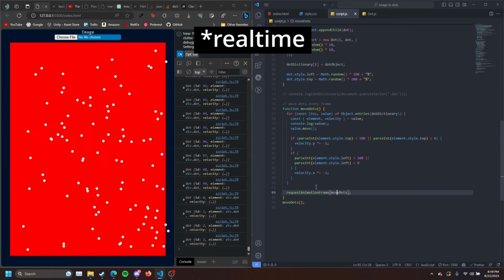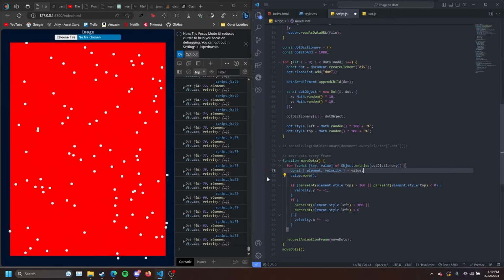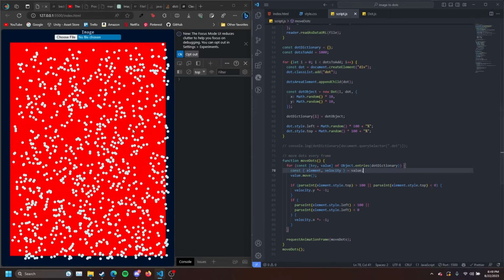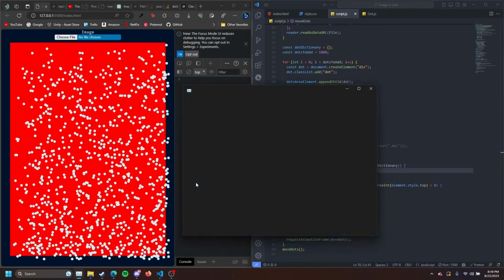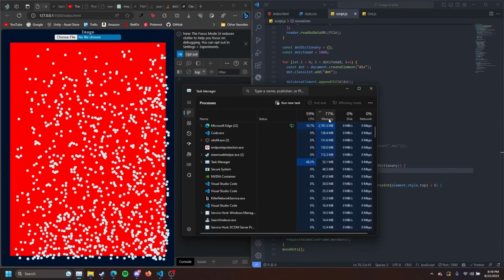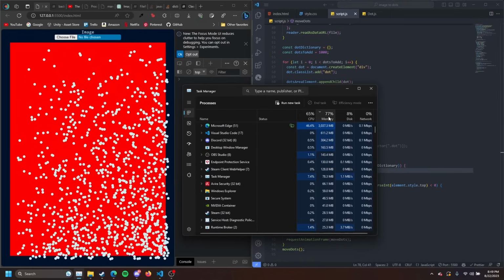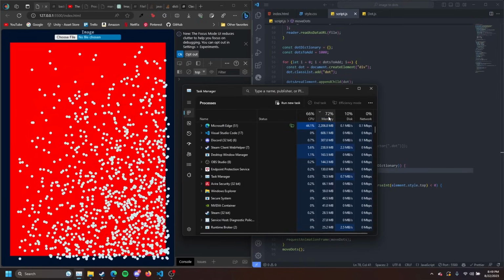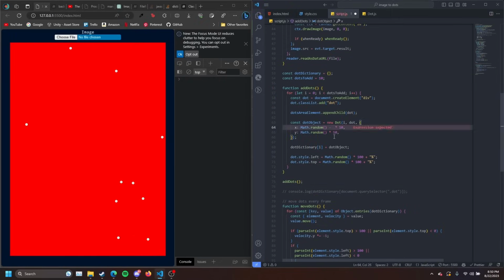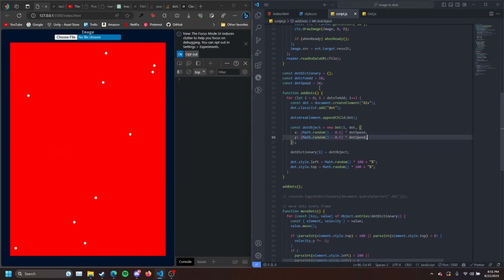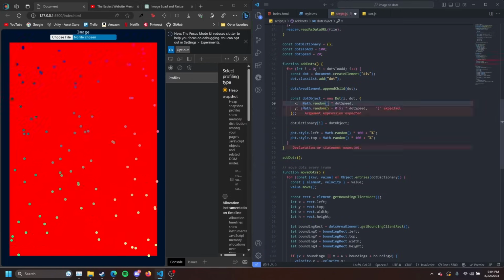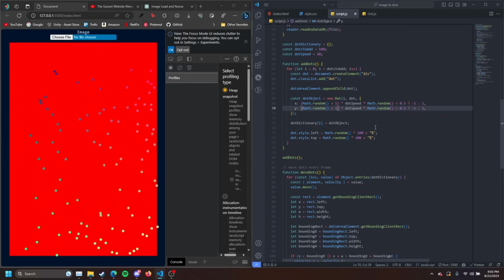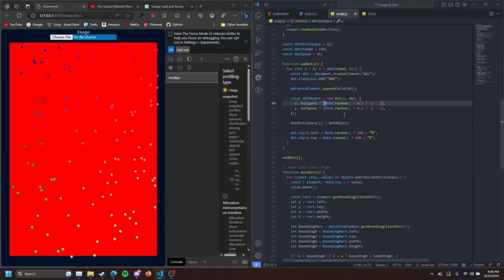Oh, epic. And then again, it was at this point I realized that if I'm gonna have even 1,000 dots, which means 1,000 div elements all changing their CSS styles at the same time, it would lag the browser like crazy. This was not great and kind of disappointing because even though I hadn't worked for very long on this project, I would need a different solution to moving thousands of dots.